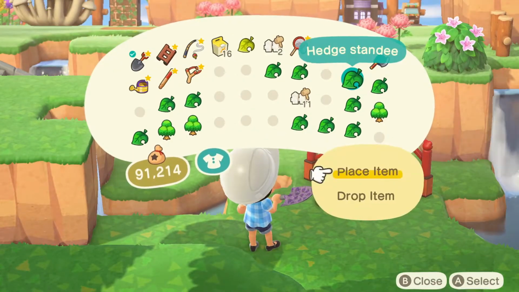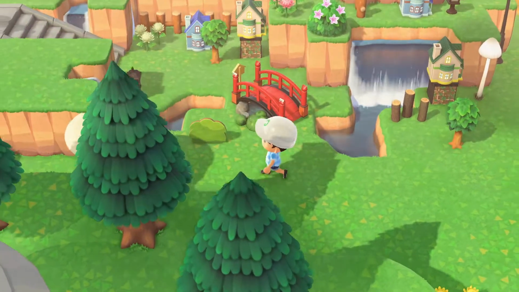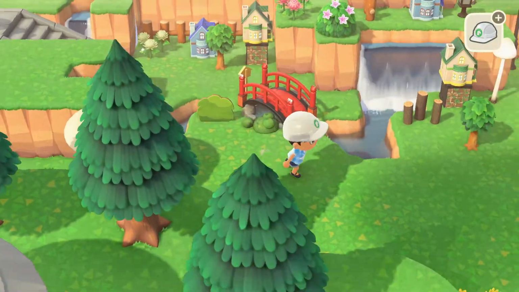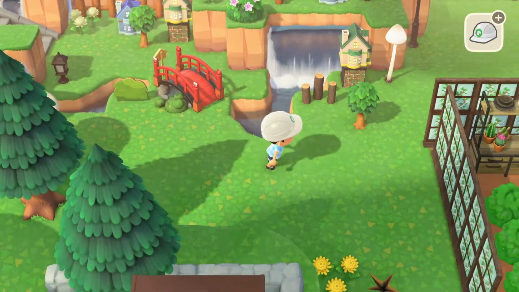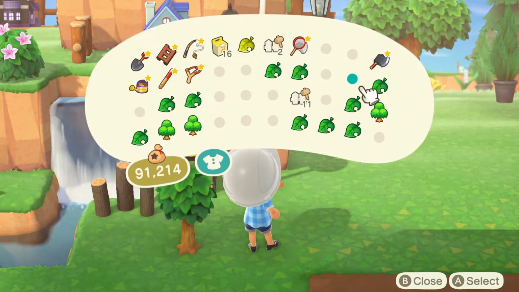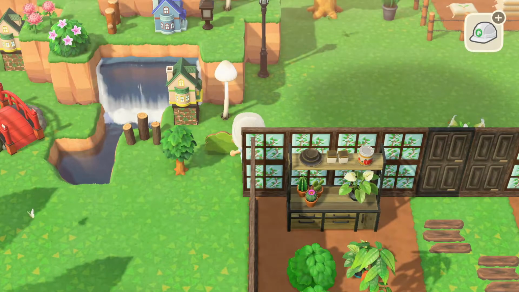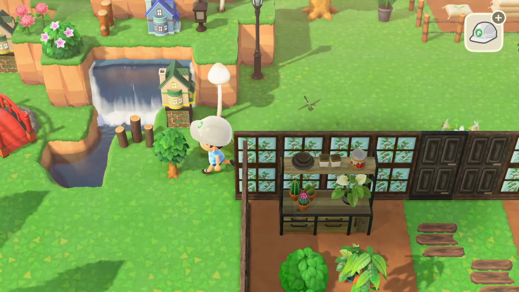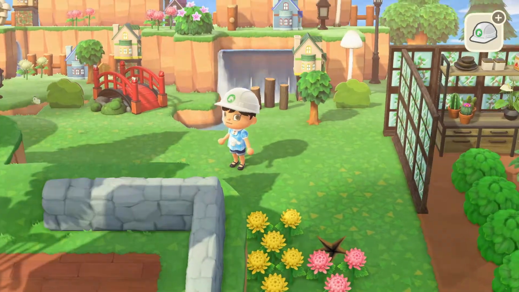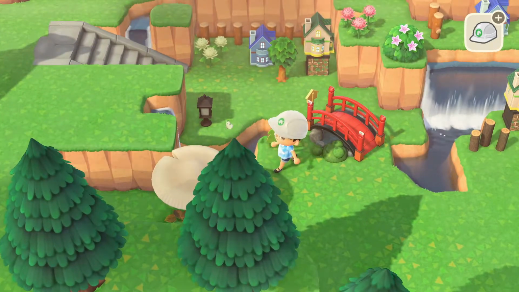hedge standy, now that I see it, might look cute right there. And I was right, it does. Go ahead and push it back a little bit. Perfect. Goes right in with the bridge. I love that. That looks really, really good. If I have another one, I might put it over here, I think. Yes, I do. Perfect. I'm just gonna push it over as much as I can. There. Lovely. I love that. That has turned out to be so cute. I'm super, super happy with the way this is.